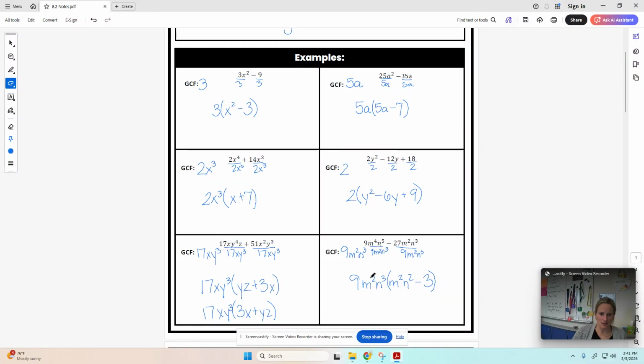Other times it might have a negative because all the terms were negative, but those are some general things you're going to see, especially if you're working on the spicy assignment that practices this. Be aware there are going to be times where your greatest common factor needs to include the negative, either because every term has a negative or because you need your leading term to be a positive, leading inside the parentheses here.